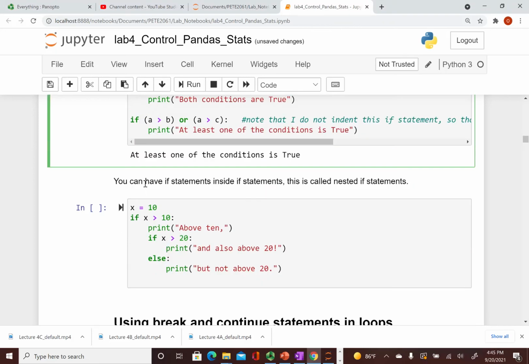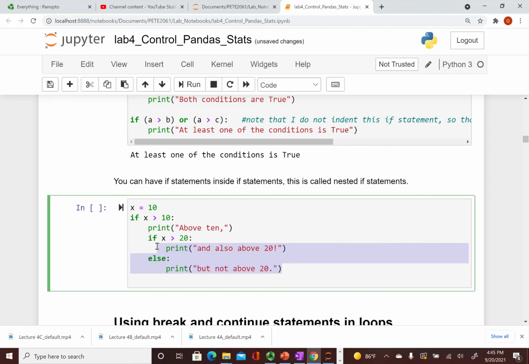Good. You can have if statements inside if statements, and that's called nesting. One if statement like this could be indented. As you can see, the if and the else are indented within another if statement. So this is a nested if statement.